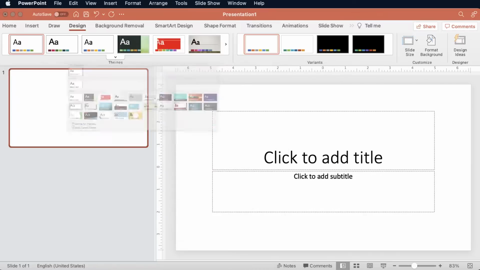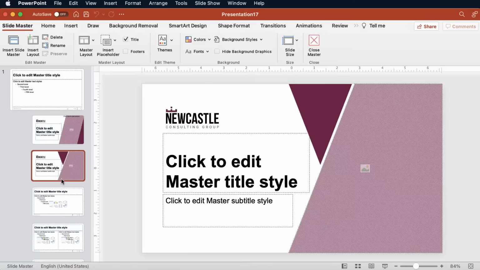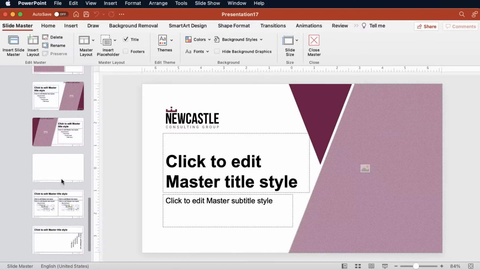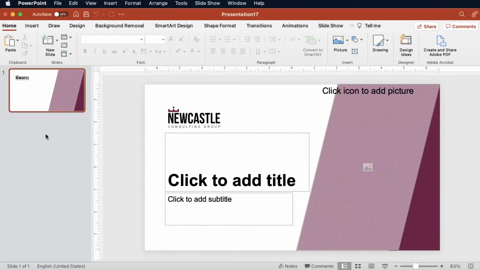So that's why when I'm creating files, I usually start with the theme. The theme helps me set the font, the colors, and the image placeholders. And then when I'm done, when I have all these customizations for my clients, I go back to the normal view. So this file is in place, it's got their logo and everything.